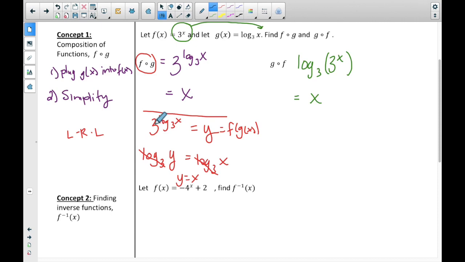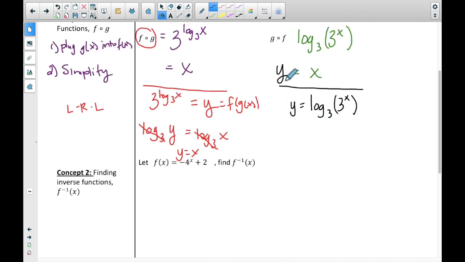Let me use that same logic I was doing over here to maybe explain it a different way. Let's say that g of f is actually y. Okay, so I rewrote it down here. I said instead of g of f of x, I'm going to call that y. And that is my original equation. So if I go left, right, left, or right, left, right, this time I have a log. I want it to be an exponent. I'm going to go right, left, right because of the way I wrote it out. For this, changing it into an exponential, I start with the base. I start with the 3. I go to the other side, 3 to the y. I go back to the other side, and that's 3 to the x.